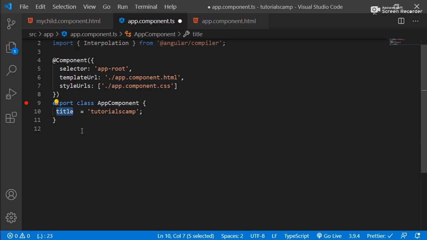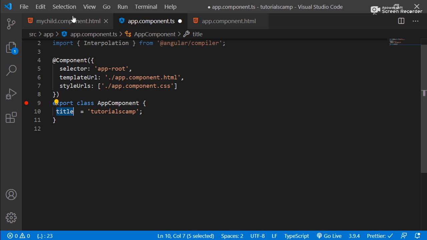You can call it a variable, but in object oriented programming, when we define a variable inside a class we call it a property, and when we define a function inside a class we call it a method, right? If you have been programming in a procedural way, you may think they are different things, but it's the same thing.